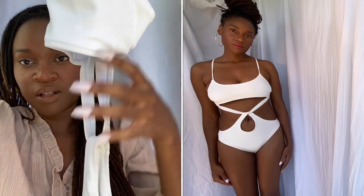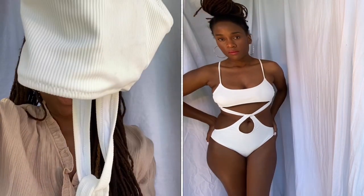Moving along to a knit swimwear piece — I have this one-piece white knit swimsuit with a lot of cutouts. This is a beautiful suit, especially for someone who has a long torso. It fit me okay and I like it quite a bit, but if you have a long torso it will fit you a lot better. If you wear a large cup size, you may catch a little bit of underboob. As a side note, the knit and ribbed suits that Shein makes seem to be a little better quality, so I'd encourage you to go ahead and purchase those.